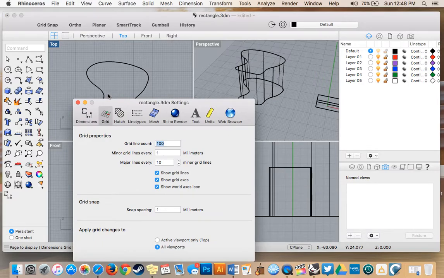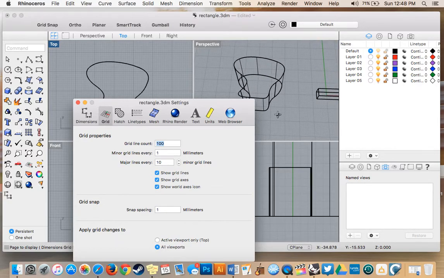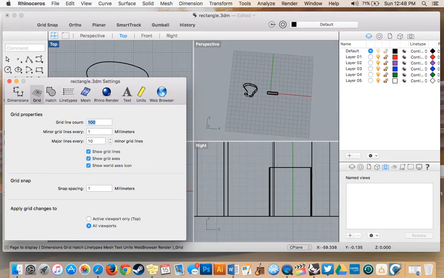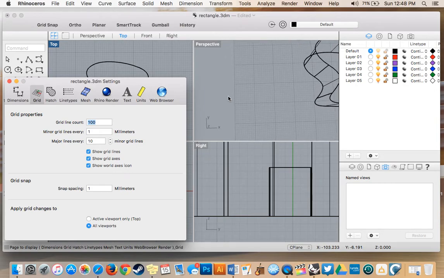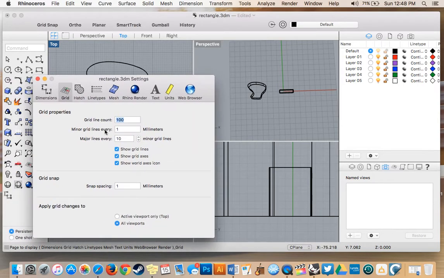We're going to use grid options and units quite a bit in here. So when we're looking at this, we get the grid line count. So if I just kind of zoom out, move this over here. The grid line count is the total number of lines on our grid, including the small lines. And they're in a measurement of millimeters. And we get a major line every 10.